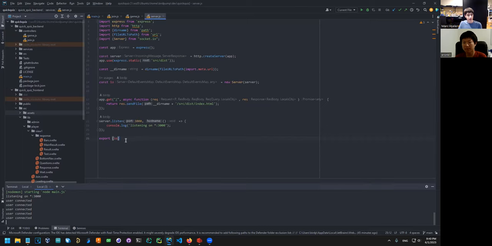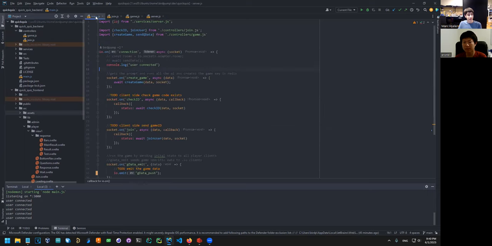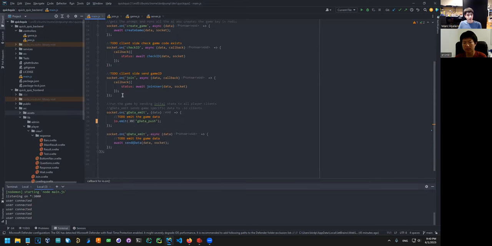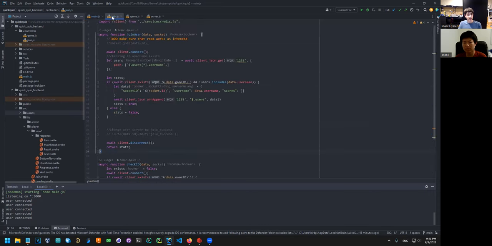And so this is our main file, like I said, and every time one of these sockets gets called, we call another function. So join user calls a function inside of the join module, and this is going to check right here in the Redis database if the user already exists, so the username. And if it doesn't, it's just going to add the user into the Redis database. And so I'm going to demo it right now.